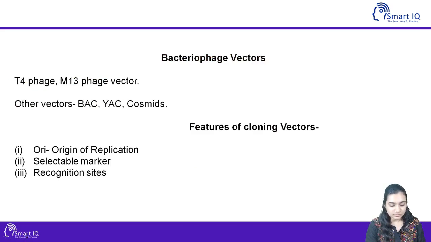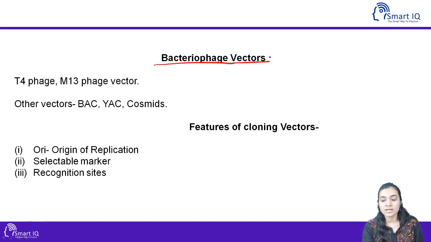Now I will come back to the picture later, because we also need to know some criteria for choosing a plasmid vector. As I was telling you, there are different kinds of vectors, one of which is bacteriophage vectors. Now what are bacteriophages? It is very interesting. We know humans and animals get affected by viruses and bacteria. So bacteriophages are viruses that affect only bacteria.